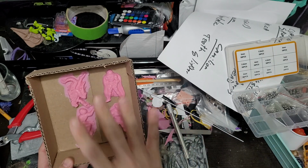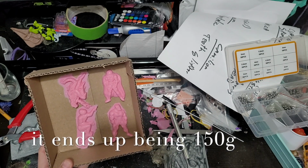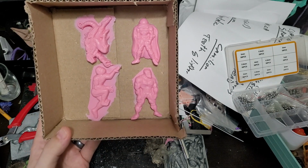But that way I'll have the molds then that will let me do the opposite of these. But yeah, I'll update whenever we get to that point next.